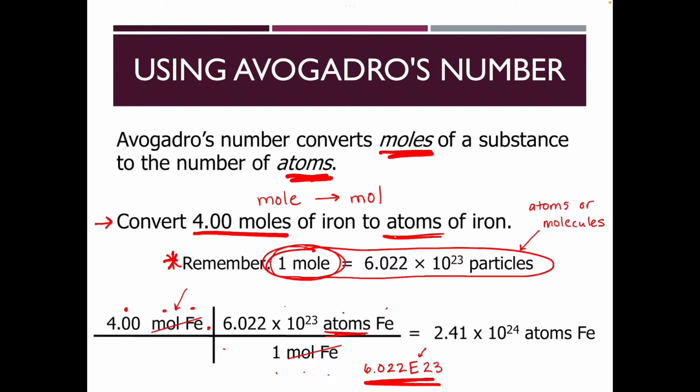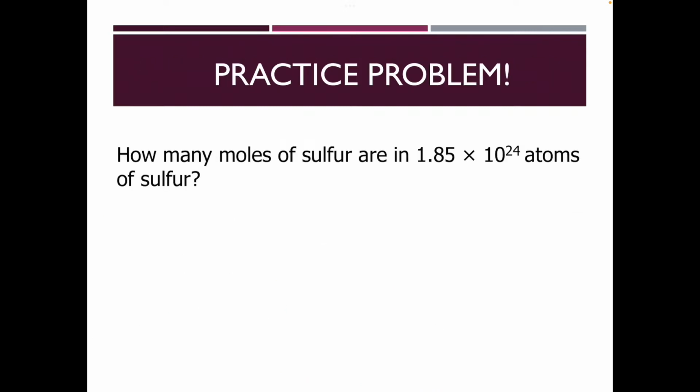If you have a Casio, you likely have a times 10 to the x button. If you find that button, it actually works just like the double E button. It just looks a little bit different. So don't feel left out if you have a Casio. You likely have that times 10 to the x button. So you would hit 6.022, and it'll look like times 10x 23. It kind of looks like that when you type it in. And you also do not need to use parentheses. You can just type it in just like that.